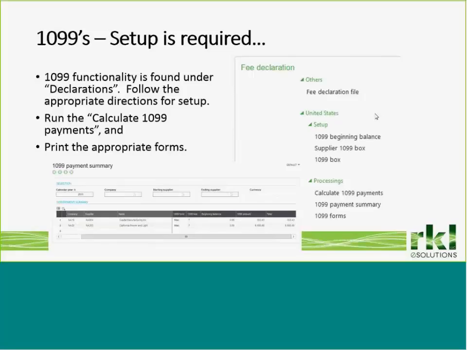If you have any questions about 1099s, or if you need some help with 1099s, please don't hesitate to reach out to one of the consultants, Olivia and I, or someone else, or your sales team, and we'll make sure to help you through 1099s. It's pretty easy, but if you haven't done it the first time, you might want to have a 10-minute little session, if you will.